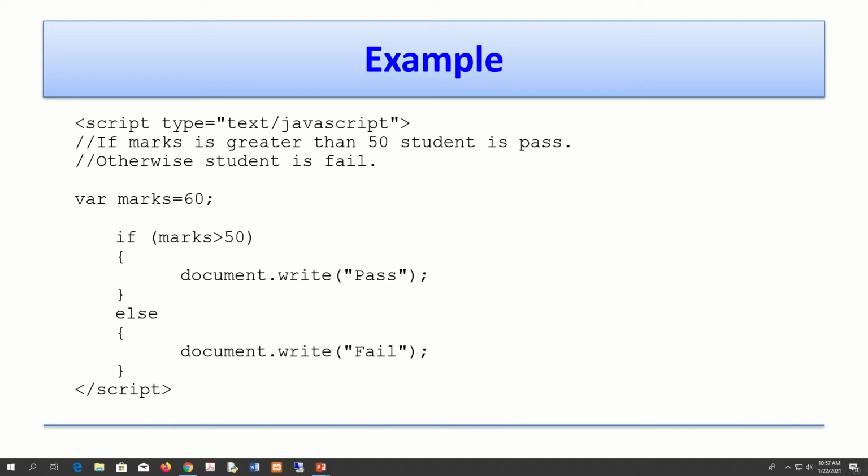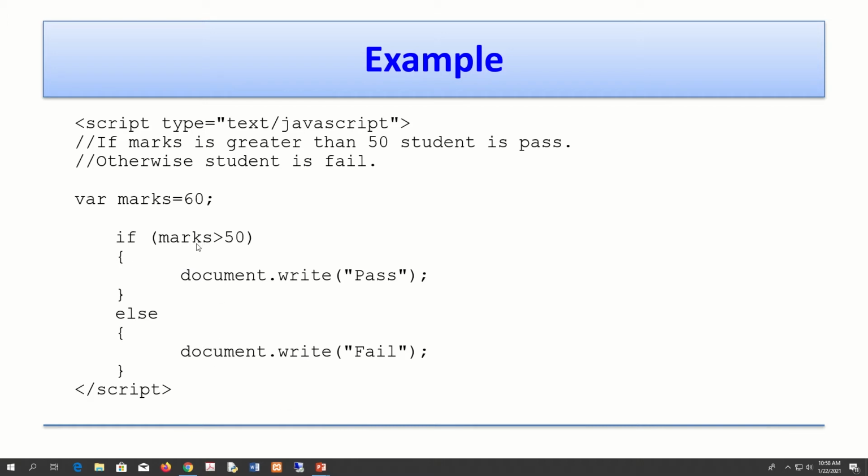Then I check in here, if marks greater than 50, then I insert a code document.write within bracket pass. So what I need, if marks greater than 50, I want to print pass, right? Otherwise, I want to print fail. So this is how we use if else for that particular requirement, right?